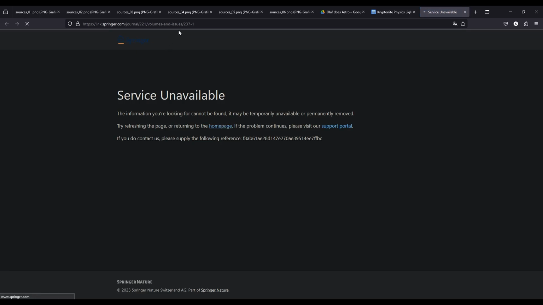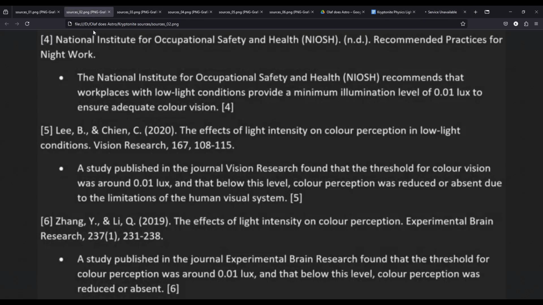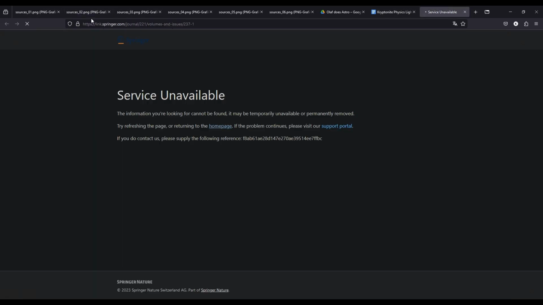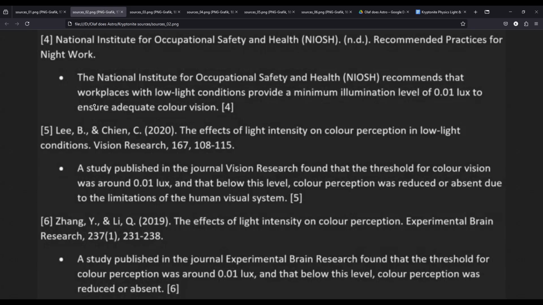Maybe something is wrong with that website. Maybe it didn't exist when I looked at it yesterday. Apparently they have server problems. I cannot get through to their homepage. I do apologize profoundly. I encourage the viewer again to also look this up. Experimental brain research. You won't find it.